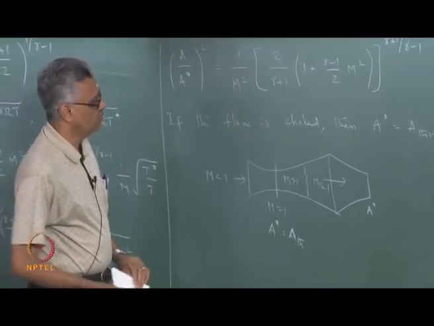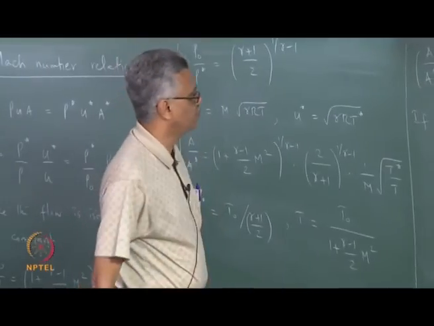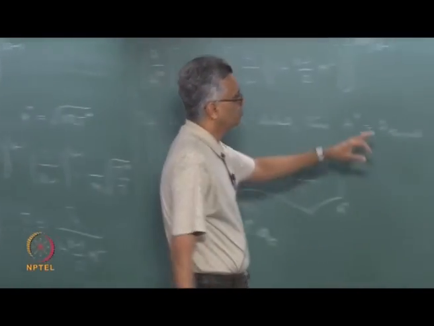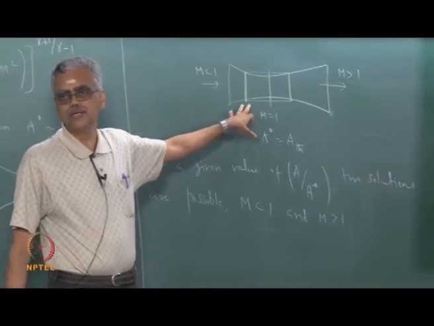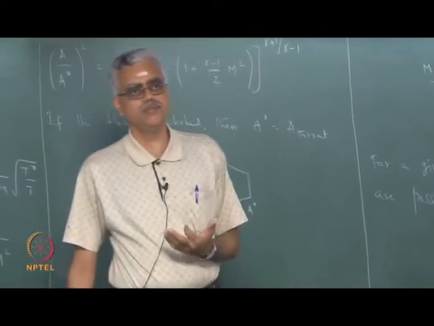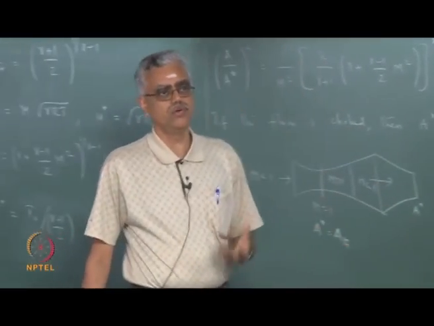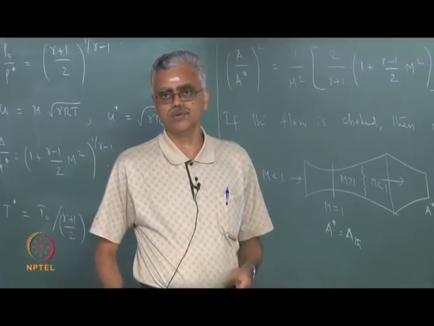Okay. What we will do in the next class is to look at an expression for the mass flow rate through a choked nozzle, because that is one of the most important expressions that we will encounter in gas dynamics, that has far reaching implications on many equipment handling compressible flow, especially aircraft engines. That is what we will do in the next class.